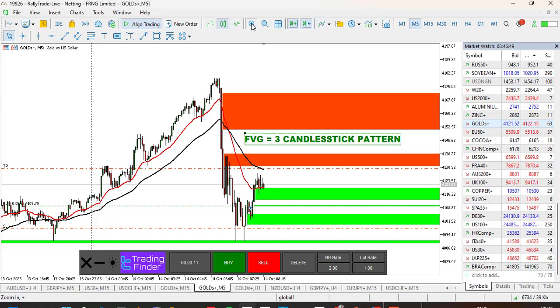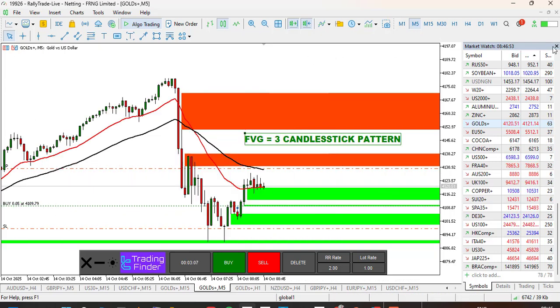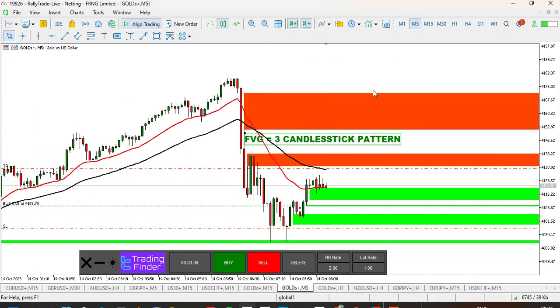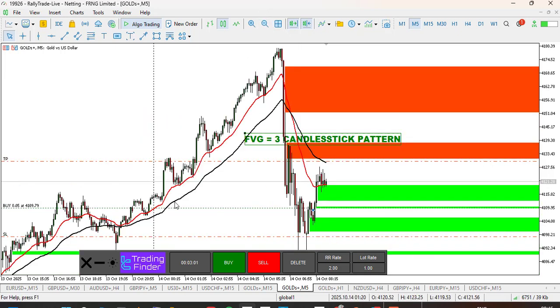This is the opening price of the day. So this is the opening price of the day. Right now the market is currently trading just above the opening price. So that was why I was equally able to scalp with a buy, right?